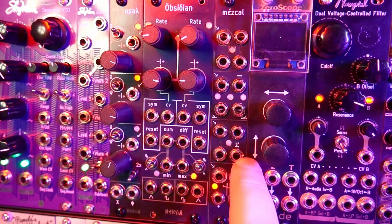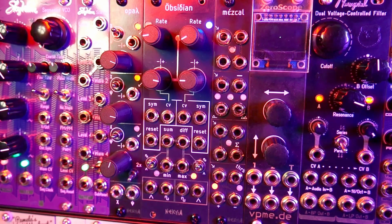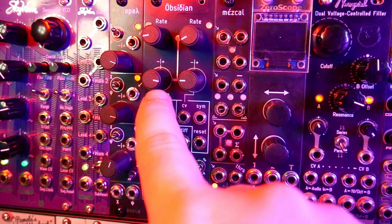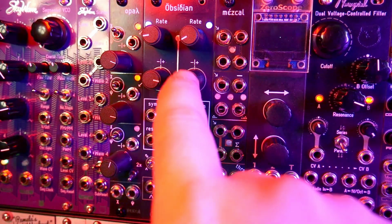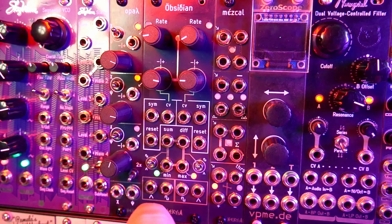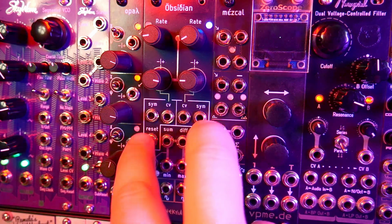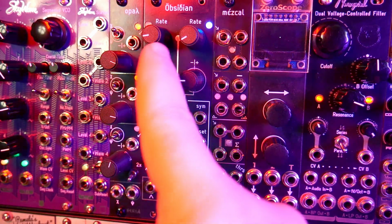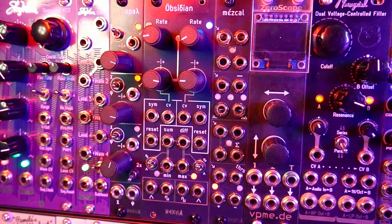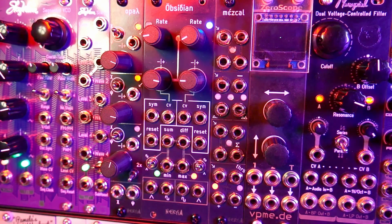Especially Opal and Mezcal, they play really nicely together. And then your source for that is obviously Obsidian. Obsidian is a complex LFO that cross-modulates between both LFOs. It has some logic outputs and some waveform shifting, adjusting inputs and reset inputs. Obsidian can go fairly slow and get up to audio rate. Without further ado, let's get into these three modules of analog goodness.